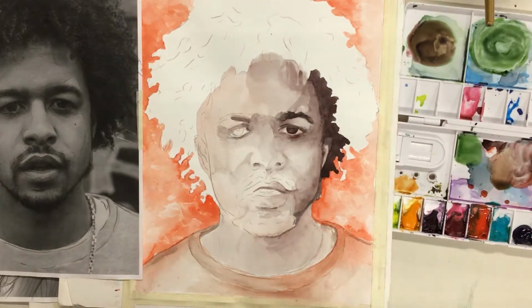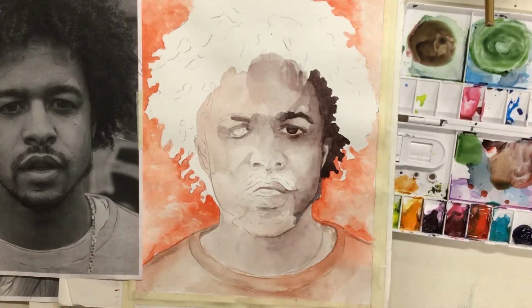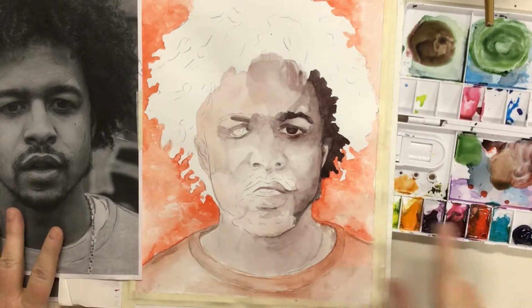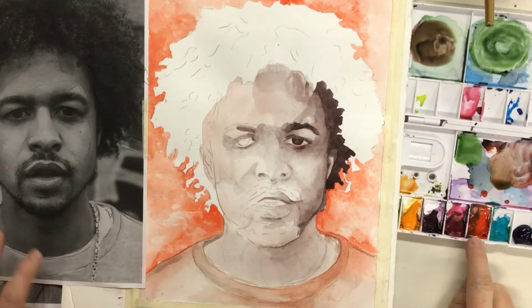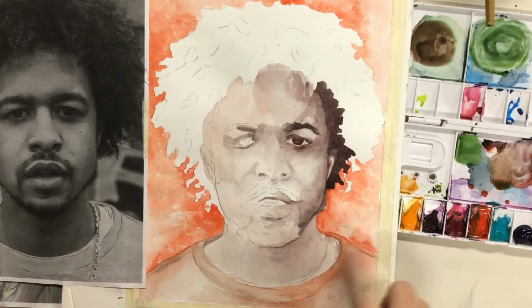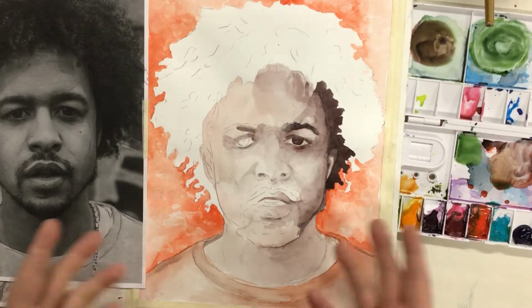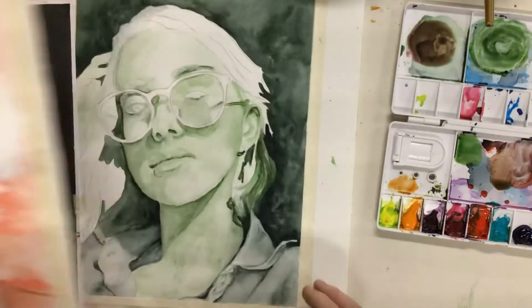All right, we are back today and we are continuing our portrait project. Remember, this is a monochromatic color scheme, which means one color with black to darken it and water to lighten it. And so sometimes that means the color shifts quite a bit. So I'm using the warm red for my portrait, which is this orangey red. And when you add black to that orangey red, it turns this dark brown. So it will end up being a fairly realistic skin tone looking version of the portrait.